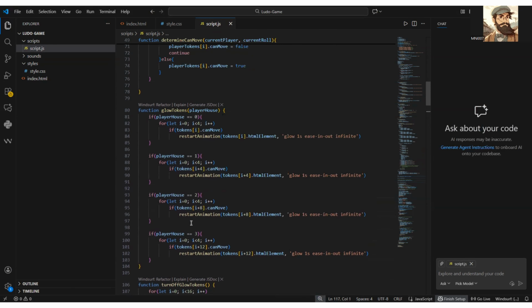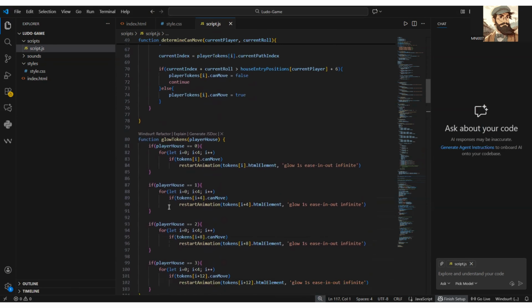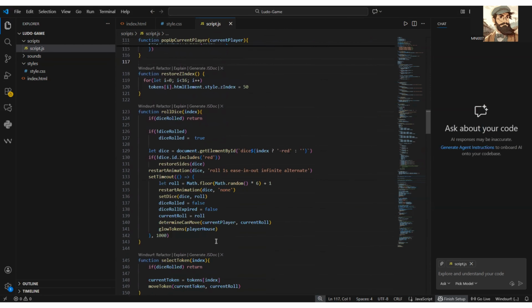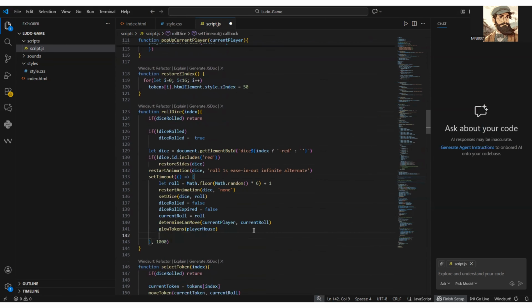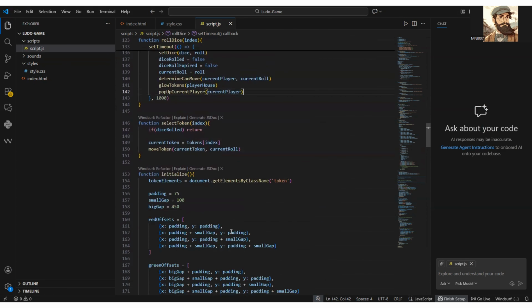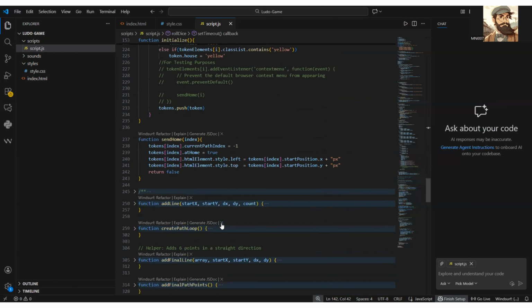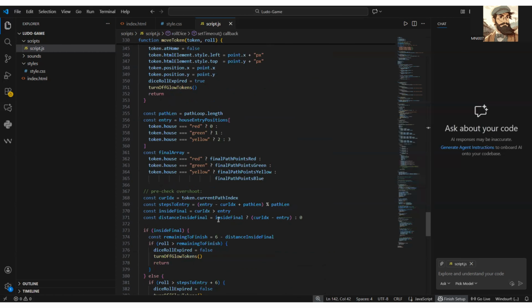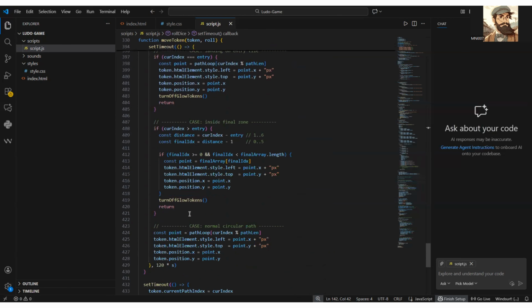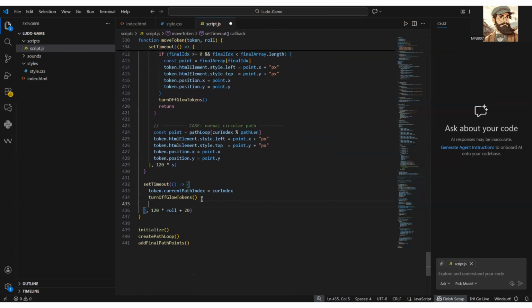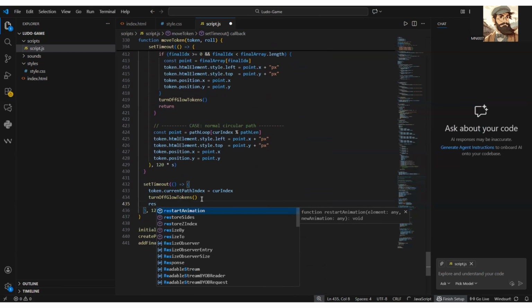In a very similar manner, we would add this pop-up effect here. So we would say pop-up current player, and once we have done our turn, at the same point, we can set this to restore the index.